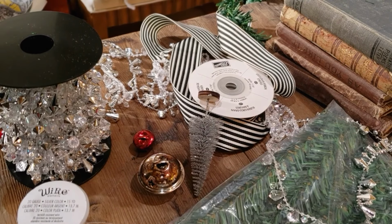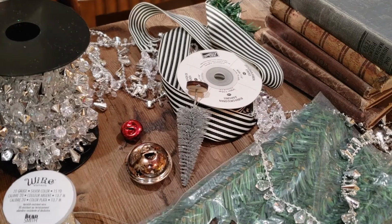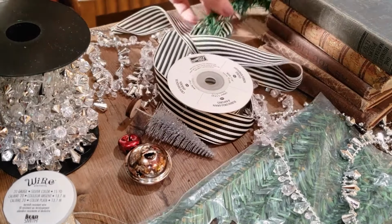Okay, here's a bonus project. If you watched our Decorate With Me Cozy Christmas video, then you will have already seen this, but I thought I would add it here as well because it's a quick and easy project. Next, I'm placing a little holiday-themed book stack. I ended up building this on the fly.